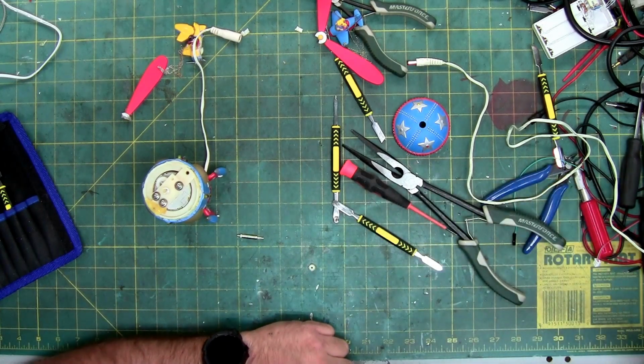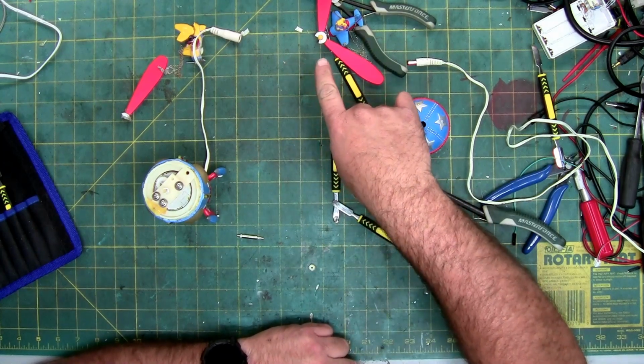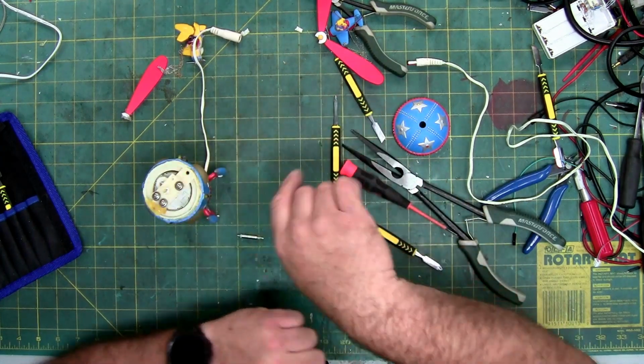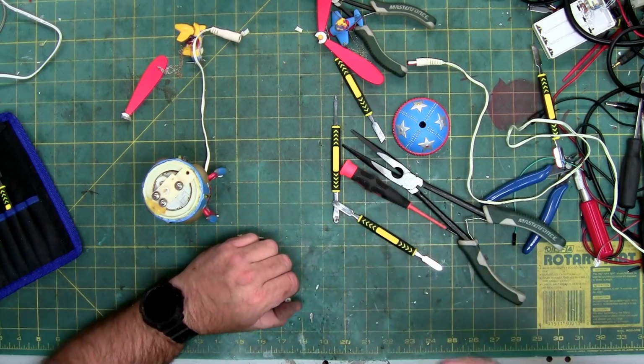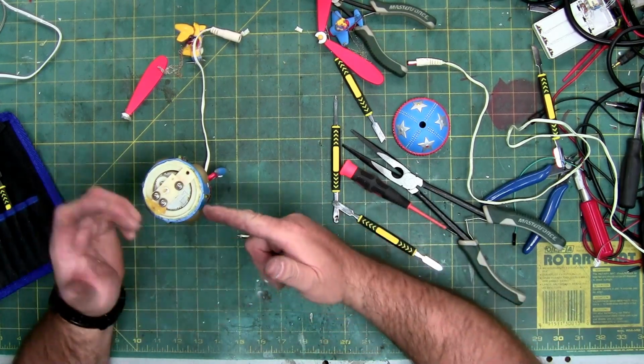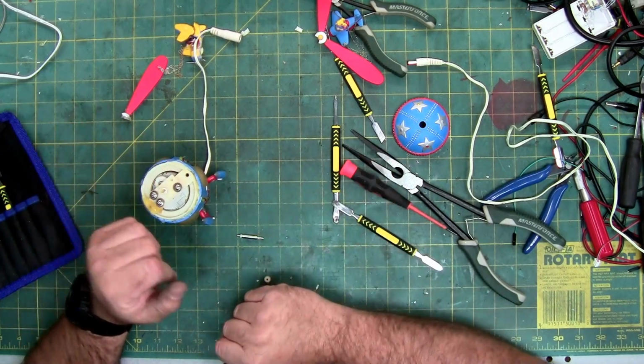So, if you have this piece, try to unthread the propeller without unthreading the whole thing. Or don't pull up on it and yank it out, because then your gear falls out and then you got to deal with this, and you're probably going to break that collar, which I did.